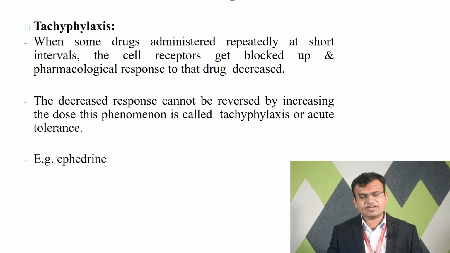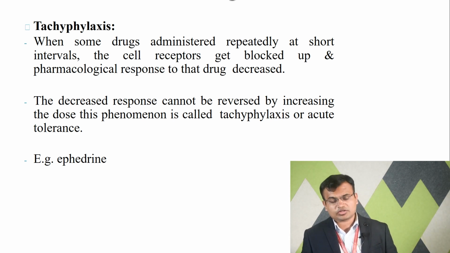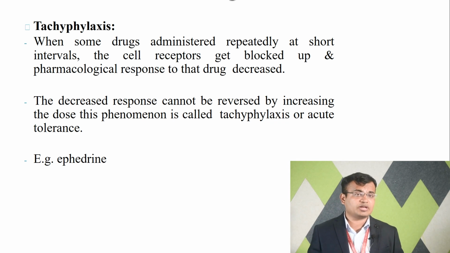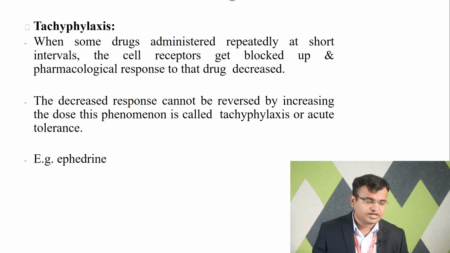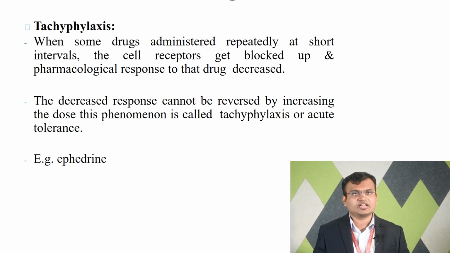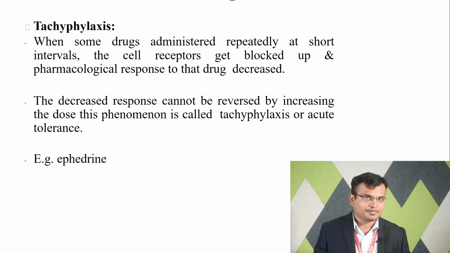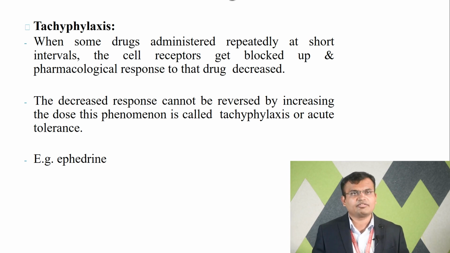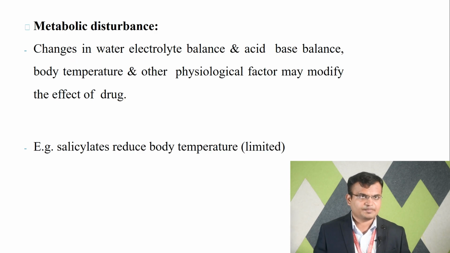A good example is ephedrine. If it is administered continuously, for example in an asthmatic attack, initially you may feel that the patient is getting comfort, but later on it will show the reverse activity. The patient will not feel the desired pharmacological activity, and thus it has to be stopped. This is nothing but what we call tachyphylaxis.